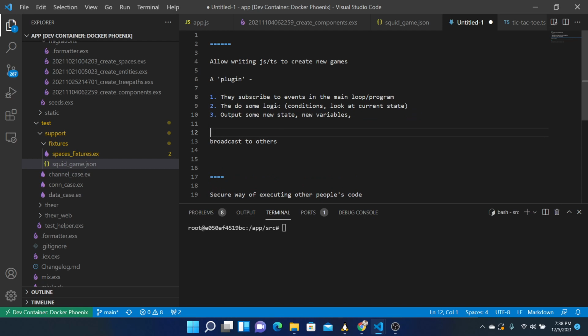And it's imperative, so they can just use regular JavaScript, but this is their input, and then this is their output. The output can be declarative.